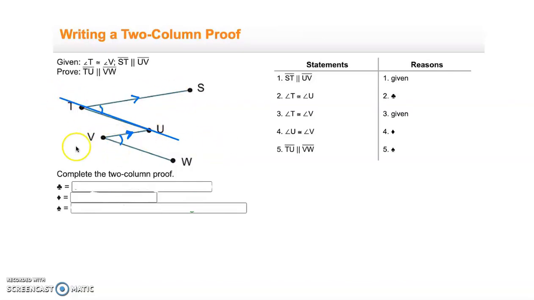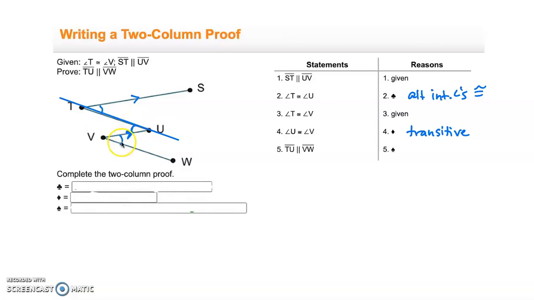So we've got these two lines cut by a transversal. What do we know about angle T and angle U? Well, two lines cut by a transversal, we know that alternate interior angles are congruent. And what statement shows us that? Well, that would be alternate interior angles are congruent. Then we're given that T is congruent to V. So what does that tell us about U and V? Well, remember our lovely transitive property that I told you we'd use a lot? That's going to be our transitive property, that now we can say that U is congruent to V.